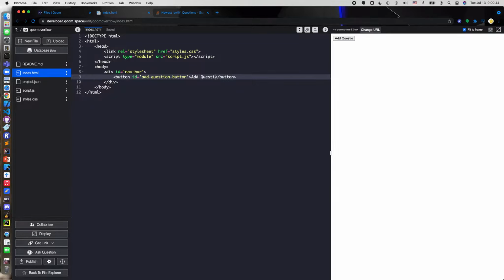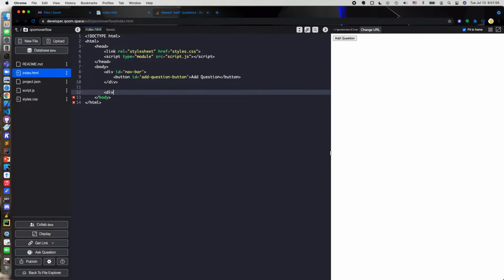Pretty simple, pretty easy. So we now have a button here that we can click on. It makes the little click thing. It doesn't turn into a pointer yet, but we'll do that next time because that's more CSS stuff.